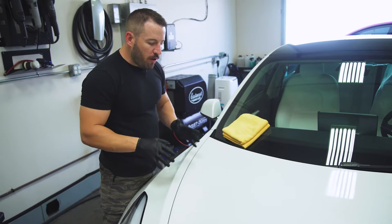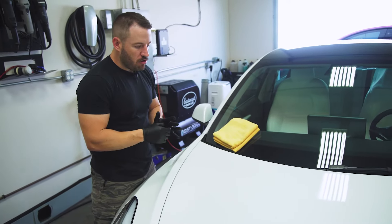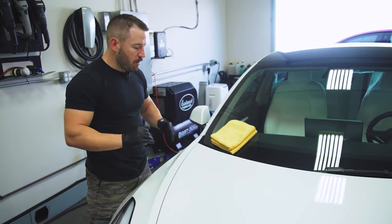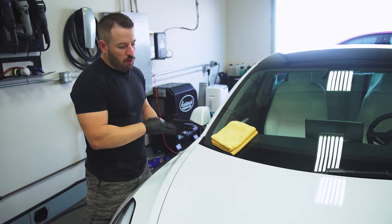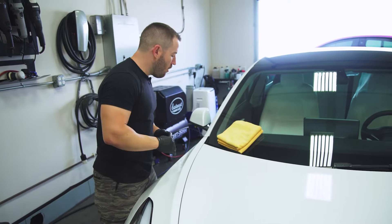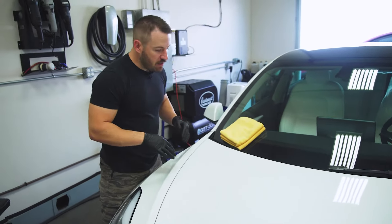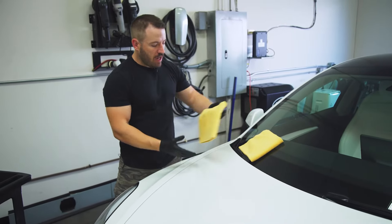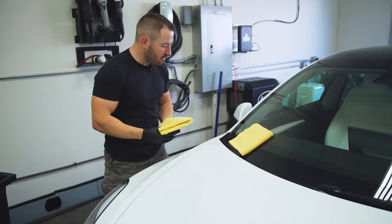What you're going to notice right away is that the coating is going to start to flash — it's going to start to rainbow and also give a hazy appearance. When the coating turns from a rainbow more to a haze, you can see that it's ready for removal. It's been about a minute here and I can see the coating already starting to flash off, so I'm going to go ahead and take my first wipe-off towel and just test the product to see if it's ready for removal.